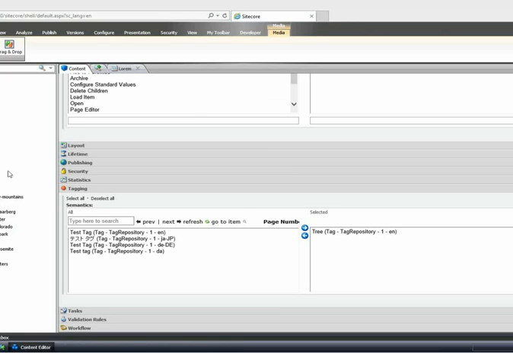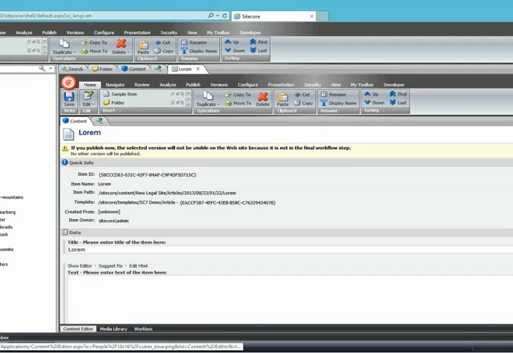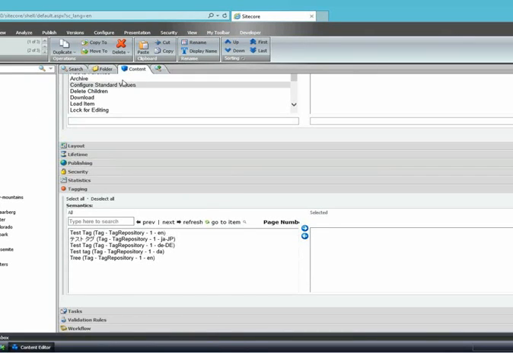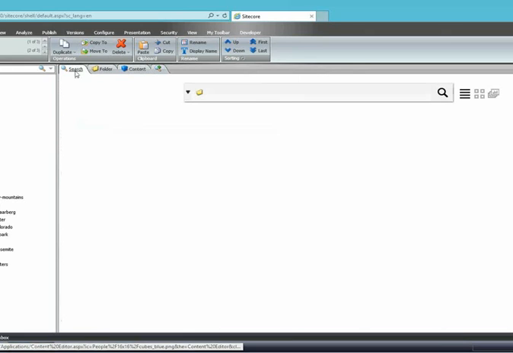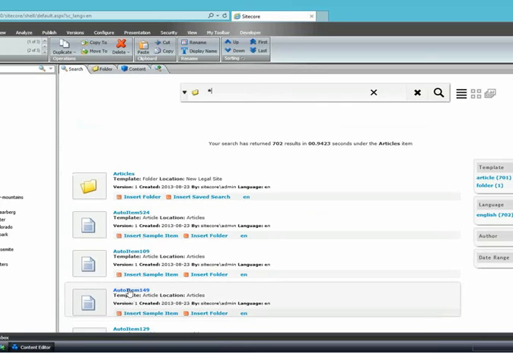Okay, I'll note that on the articles I've set these up so I can add a new widget. So let's go and find an article to author. And in fact, I could actually use my lorem item right here, couldn't I? No, I don't want to use that one because it doesn't have any content in it yet. Let's come back here and let's search for, well, let's just search for anything. Okay, let's open up auto item 149.